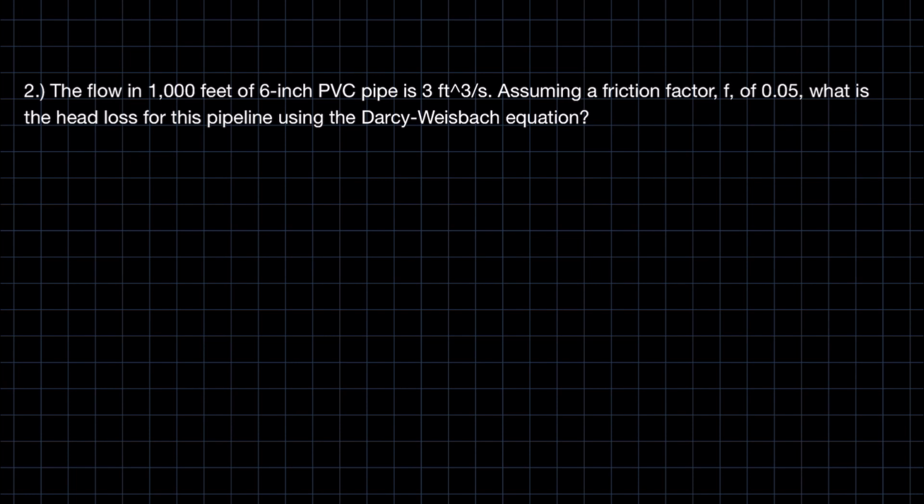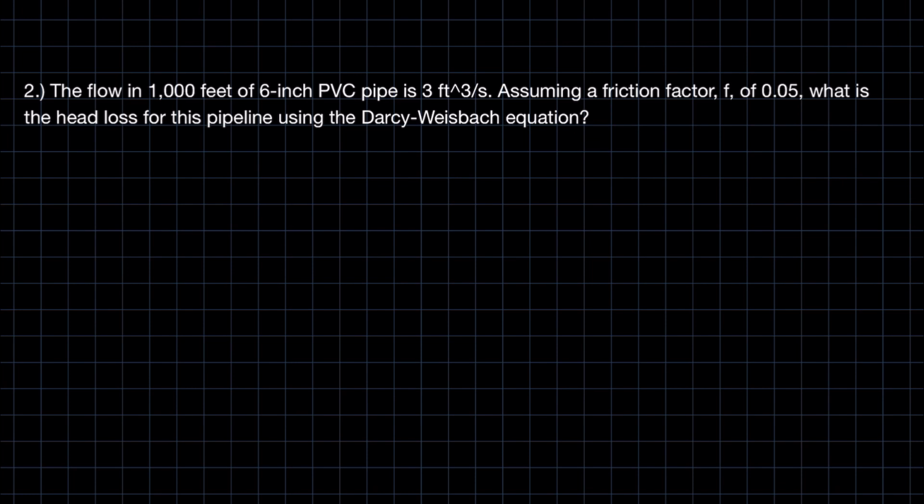So we already know which equation we want to use, and just a quick reminder that Darcy-Weisbach is for pressure flow, and you can also use the Hazen-Williams equation, but nice that we know what equation to use right off the bat. Another reminder that friction losses due to flow in pipe are considered major losses, and minor losses are from valves and bends and entrance and exit losses.